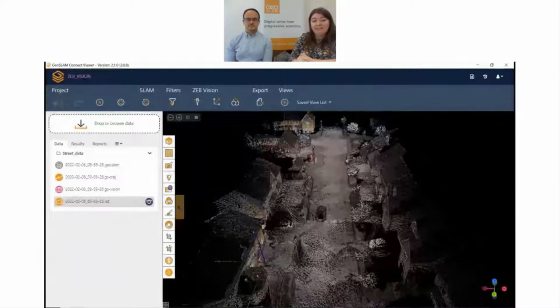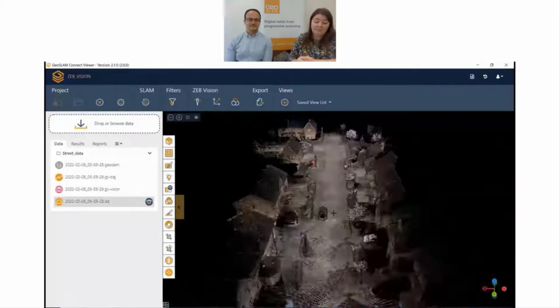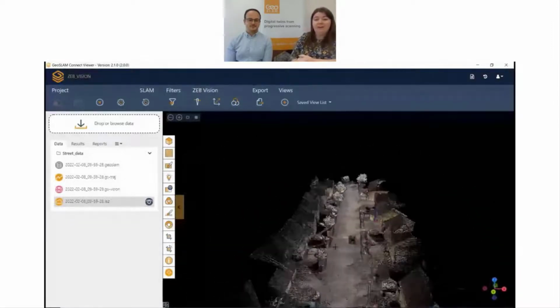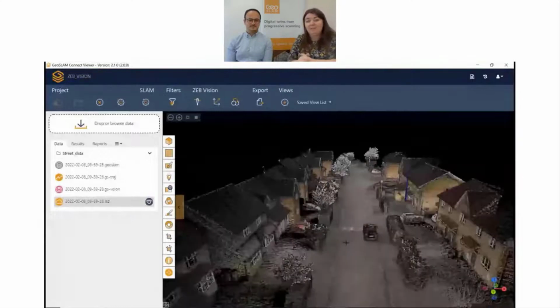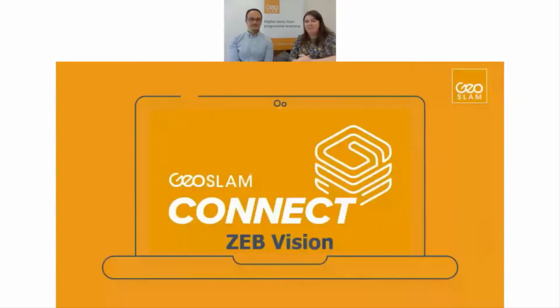So we hope you would agree that this is a really big improvement on any of the colorization options we've offered before. Yeah, we've been working super hard on the ZEB Vision, so we're very proud of it. We've got, like I said, some sample data, so please check it out for yourself, and we can share that with you. But yeah, let me know if you've got any questions about any of that process. I know it's quite a lot of information to take in, but please keep in contact, and we'll do our best to answer all of those.